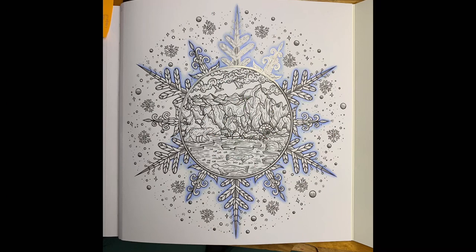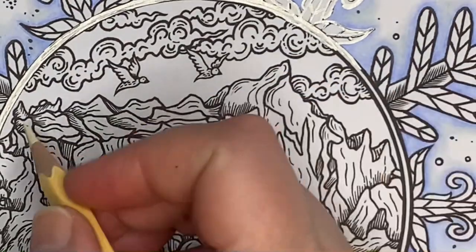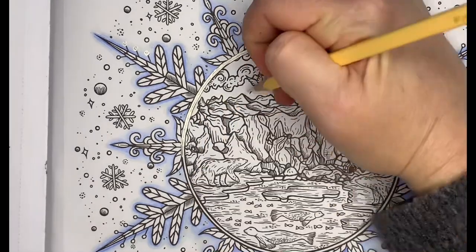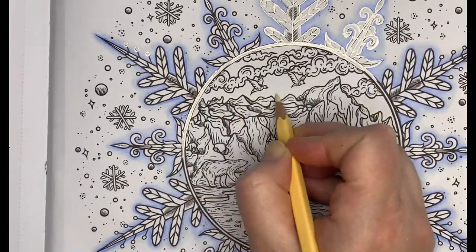This is our starting point. There's some shading and a little bit of silver lining. In the first part of this video, we'll color in the center part of the snowflake, and then we'll move back to the outside part. The video has been edited down to about 30 minutes from over 2 hours of recording time.